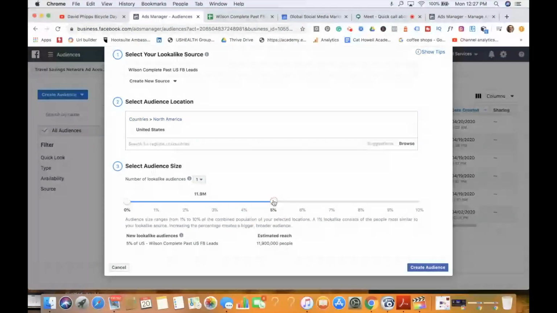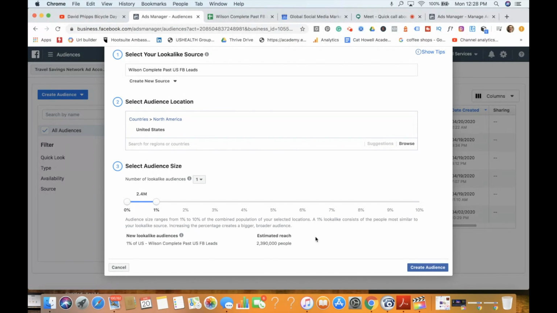We might want to say, okay, I want to do 5% and have a bigger audience because New Zealand's a smaller country. So this number should really be impacted by the country that you're targeting. But most people are going to be targeting the United States or Canada, so I would just recommend using 1% and using a customer list to create that lookalike audience.